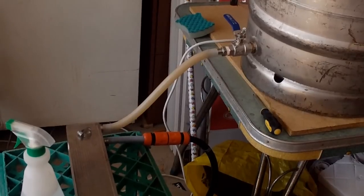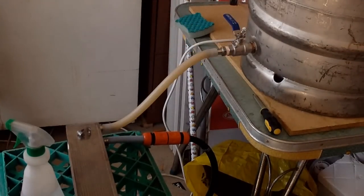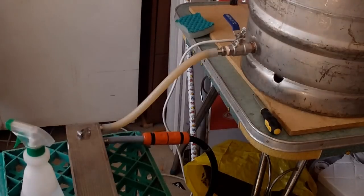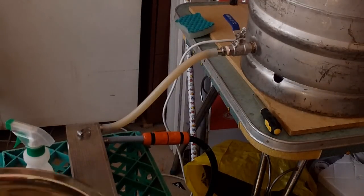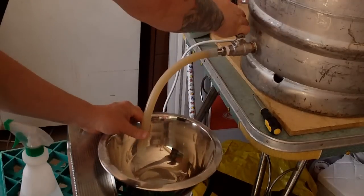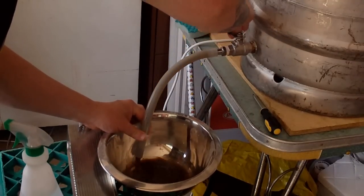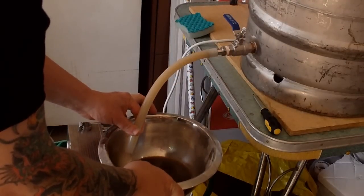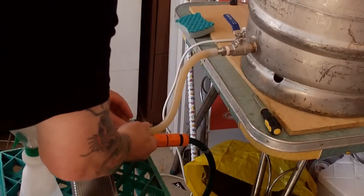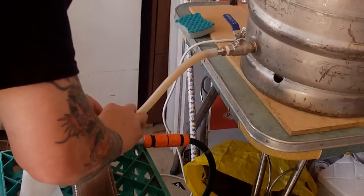I'm just still waiting for the steep. There's the chiller set up — I'll do a whole video on this chiller and how I set it up. Time's up. What I also usually do, even though I've got that makeshift stainless wool filter on the pickup tube, you're still going to get a little bit of gunk. Instead of getting that first bit of gunk from the boil into the chiller, I'll just run a little bit into a container and chuck it away — something like a bowl. Run a bit out, and there you go — that's cleared the pickup tube from the stuff that was sitting in the boil. Then onto the chiller. I'll put the connector on just in case it decides it wants to pop off.